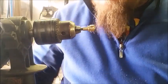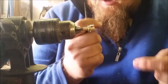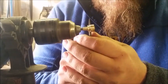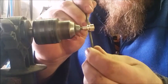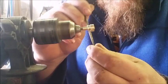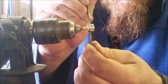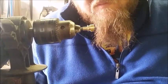Now, once you've done your preliminary groove, you set the drill and you just use a file. The reason we don't use the rotary tool is because the turning this way and the turning this way creates a kind of vibration. And again, like I said, it puts that little thing off center, which doesn't look very nice and is difficult to fix. But if you use a plain old file, it goes down nice and easily. Yeah, that looks really nice.